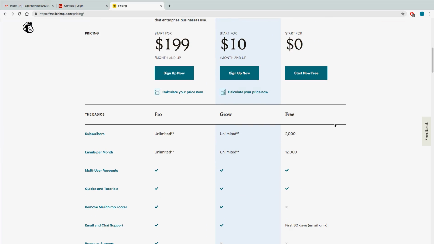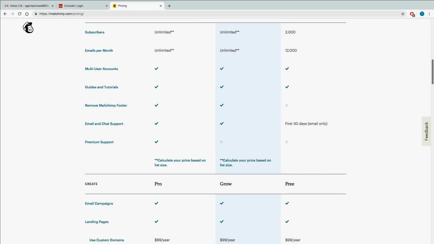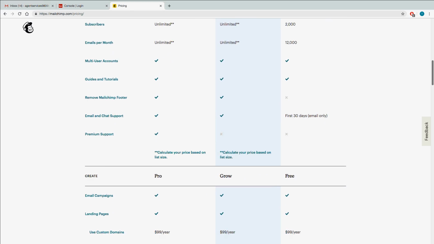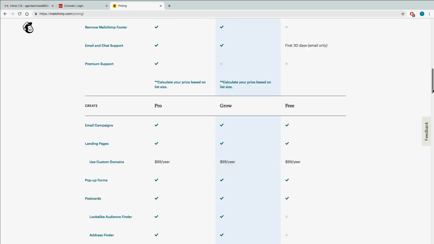So for the email pieces, they base it off how many emails you're sending a month and how many subscribers you have. So it's 2,000 subscribers and under, your email marketing's free. 12,000 emails a month and under, that email marketing's free. There's a whole bunch on this page that we won't really be using, but you can explore on your own what you can get for free now that you have this account.